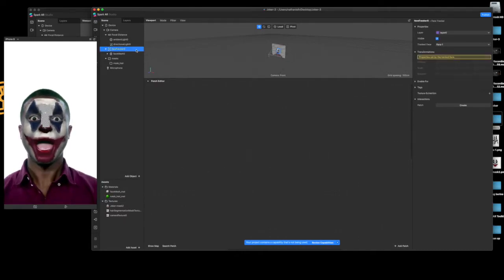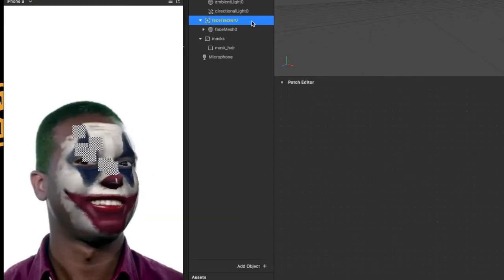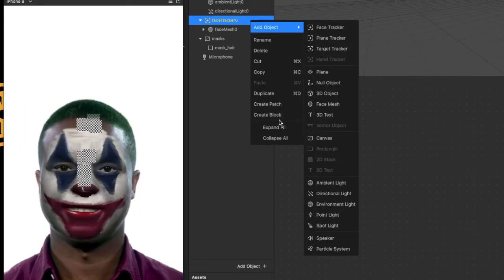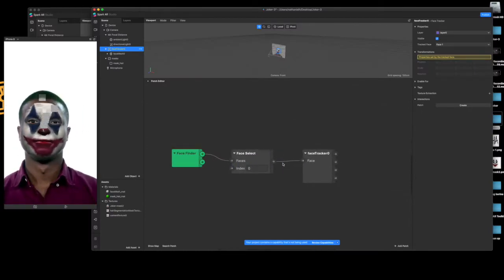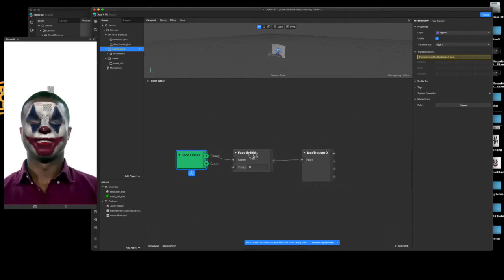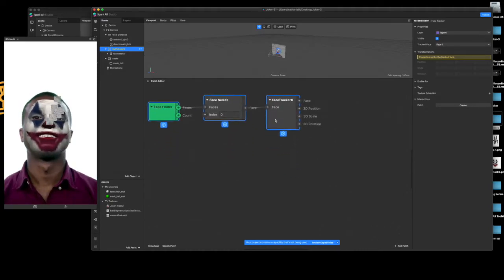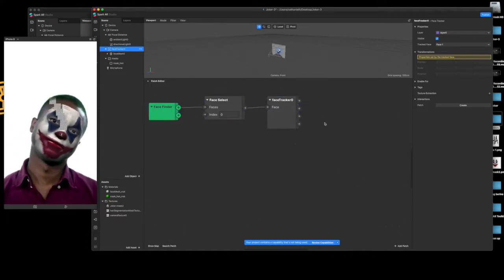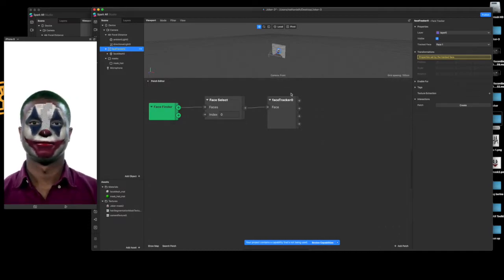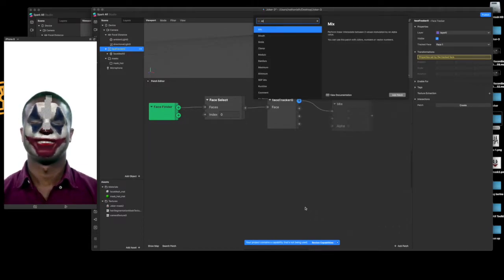So first of all, with the face tracker selected in the left hand side of your scene, right click and hit create patch. Right, and let's see if we can zoom in here. Okay, so you've got your face finder, you've got face select, and then you've got the face tracker we've already got. So you need all of those elements. The next thing you're going to need, this is all related to the particle generator, how we want it to operate. Okay, so the next thing you need to do, you need to pull from the face patch, and you need to type in mouth.